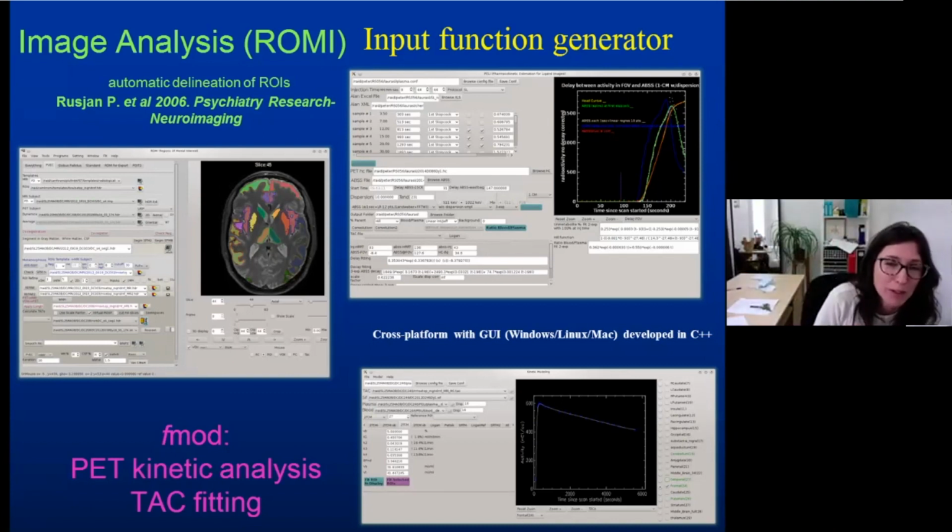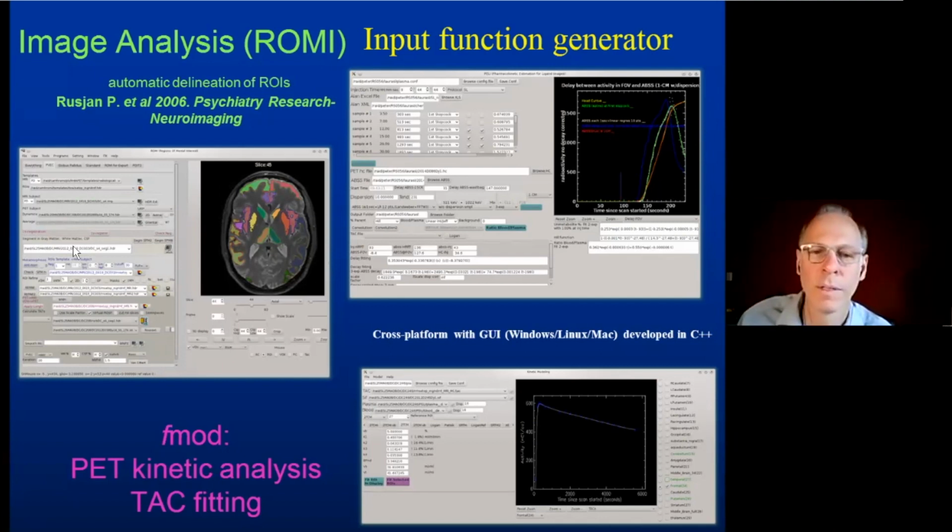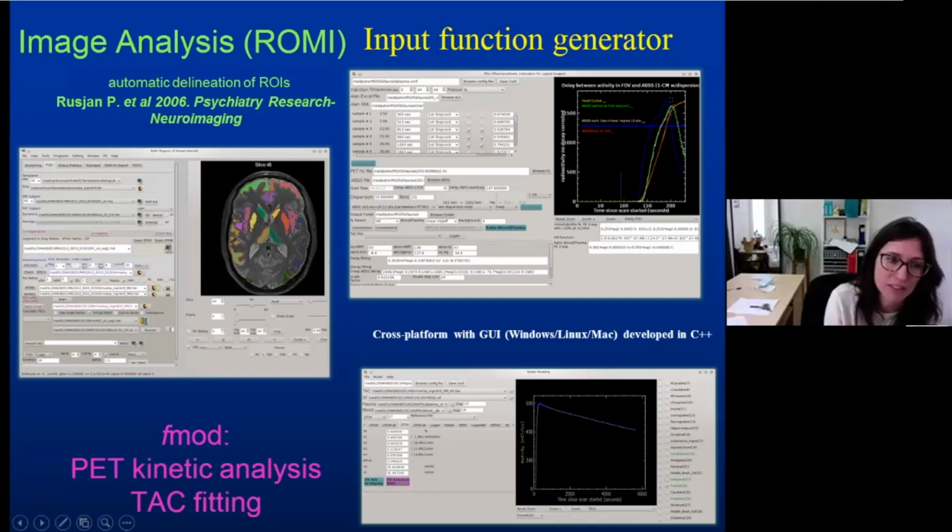So, are you thinking about developing a longitudinal PET pipeline? I guess this is for cross-sectional data, right? Are you thinking about developing a longitudinal PET pipeline to see change, for example, in accumulation of amyloid or tau? Because this is way more tricky, right? So is it in your plan to build that?